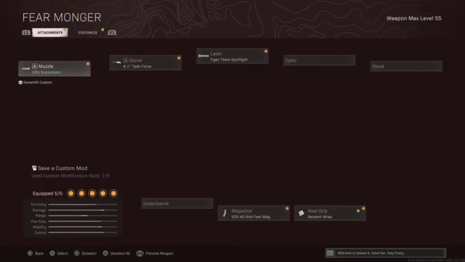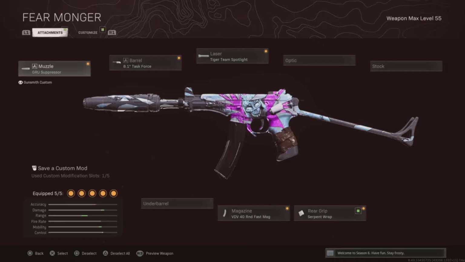First of all, we have the OTS-9, and as you can see I have the Donnie Darko Fearmonger edition. This gun is just amazing at close quarters, mid quarters, even at sniper support. I think this gun's been nerfed, what, 1, 2, 3 times, but it still remains one of the top SMGs in the game.